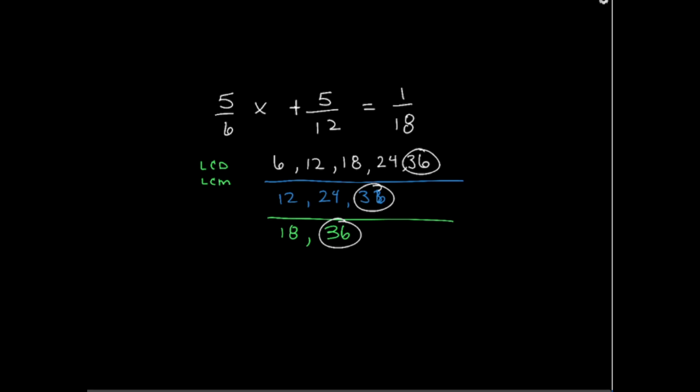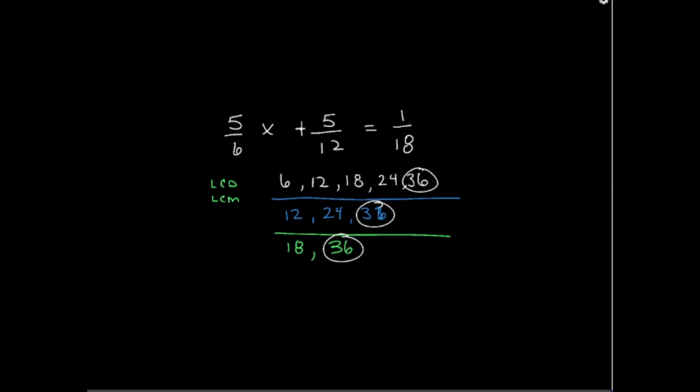That also means 36 is my lowest common denominator. And again, how did I do that? I just said, all right, 6 times 1, 6 times 2, 6 times 3, 6 times 4, I skipped 6 times 5, and 6 times 6. And then 12 times 1, 12 times 2, 12 times 3, 18 times 1, and 18 times 2. And I do this until I get a number that all of them have in common. That's why it's called the lowest common multiple. It's the first one. All right, now, what do I do with all of that information?